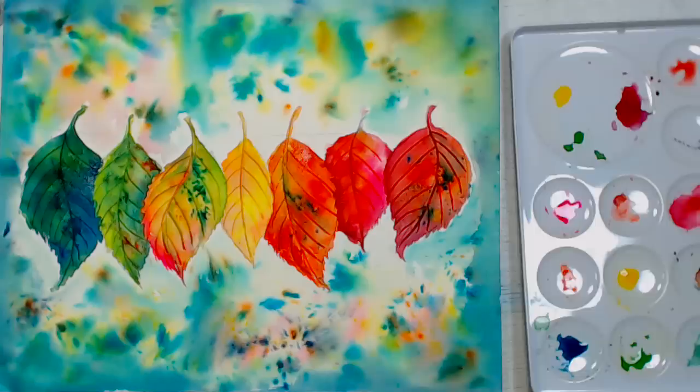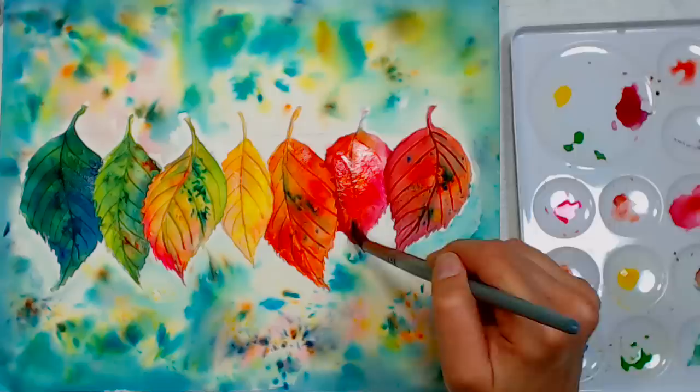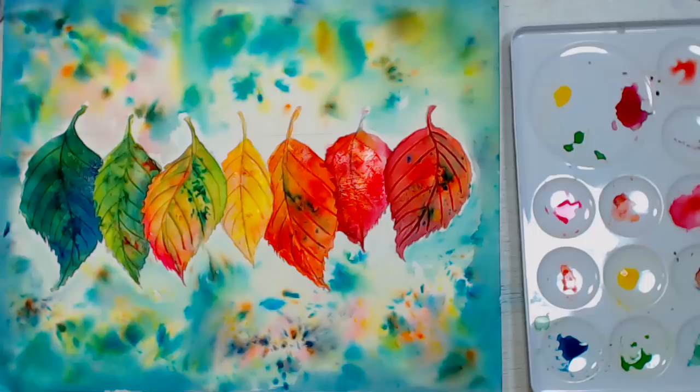Okay. You don't have to do them on every leaf if you don't want to. That's completely up to you. I think I will just put a little bit on these, but not a ton. Yellow is an easy one because that doesn't go too crazy on you. Black's a tough one to use on the leaves because it is so strong. If you decide you want to use more black, this is what the black looks like here in the background. It's almost like a carnival of colors there.